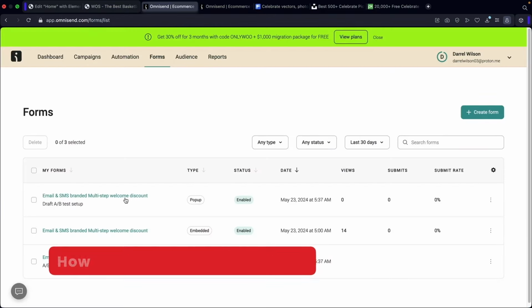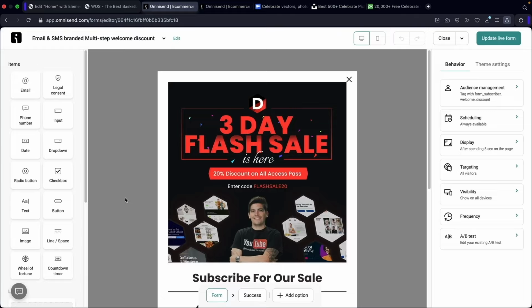Now, really quickly, let me show you how to embed this form, just in case you want to learn how to do that. So let's click on my form right here. Okay, now in order to have this form embedded, you need to cancel the A/B split test. If you did run the A/B split test, you need to cancel it because they can't switch between forms for embedded. So I went ahead and canceled it.